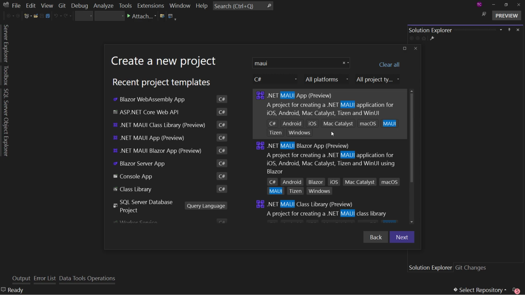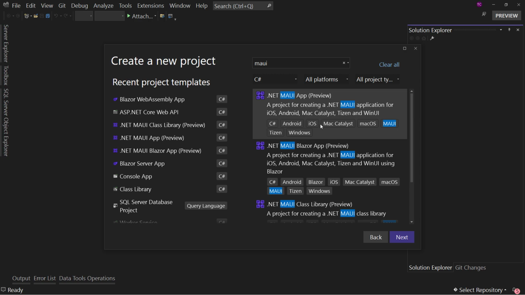Now, normally they release something like this as part of the .NET release, and that was the plan for .NET 6. However, it wasn't done yet. So they've done kind of an out-of-band work on this, and they're going to release it early, is the last I've heard. So they said Q2 of 2022, which is basically now. So it's going to release soon, but for now it's still in preview, but it's almost ready. So that's .NET MAUI. Now, so it's brand new. It's a reinvention of Xamarin, now with the same .NET 6 underpinnings.